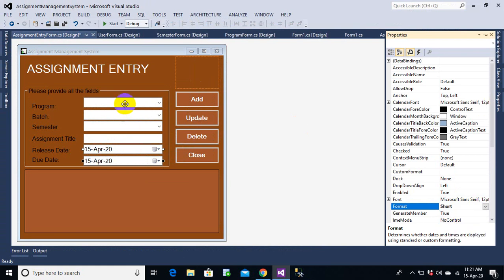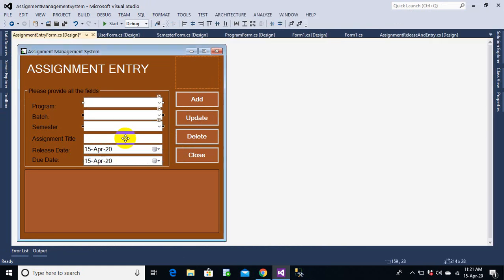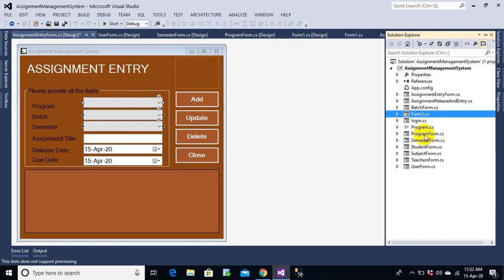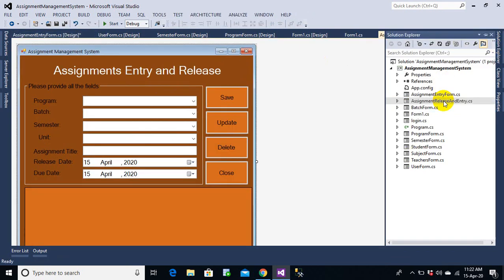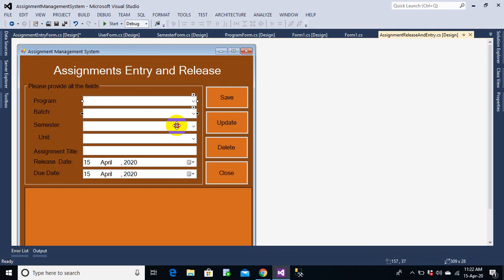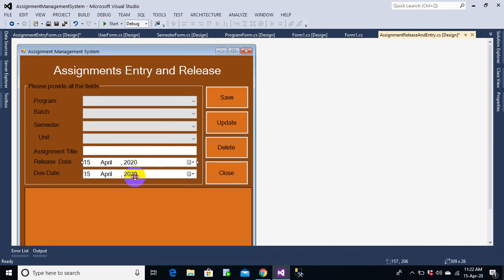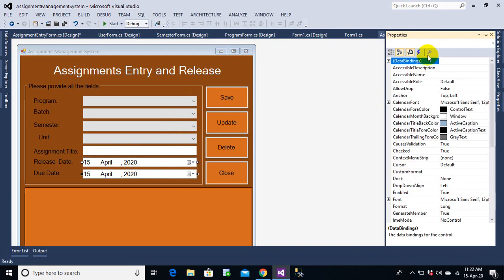Yeah, this is all. I would like to change the drop down style to drop down list. Yeah, that's fine. That's absolutely okay. Sorry, this was a different thing, different form. I just did a different form. Let me choose a different form, everyone. I wanted to do this on this. Okay, let me select the whole of them and let me make it drop down list. And this one I want to have a font size to sort.